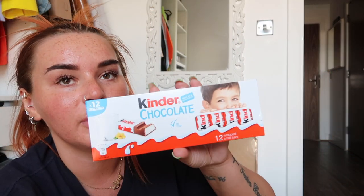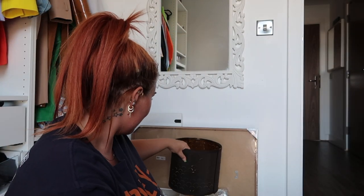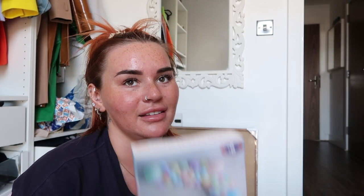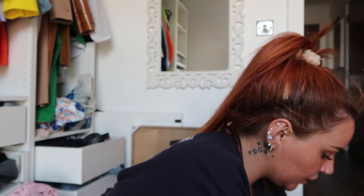I grabbed Tom some Kinder chocolate bars because he likes those and it's cheap in there. I bought some little mini eggs — the Milky Bar ones. I've got loads of others already from Home Bargains; we're going to decorate for spring soon. Please don't ask me when because Easter is so soon. I grabbed two packs of the Easter balloon arch — £6 each. I love the colours and for £6 it was a really good bargain. We're not going to use it specifically for Easter but just for whenever — birthdays, having people over, whatever.